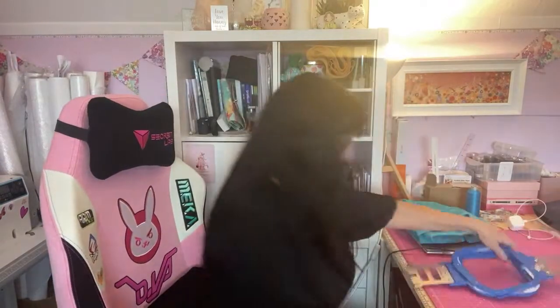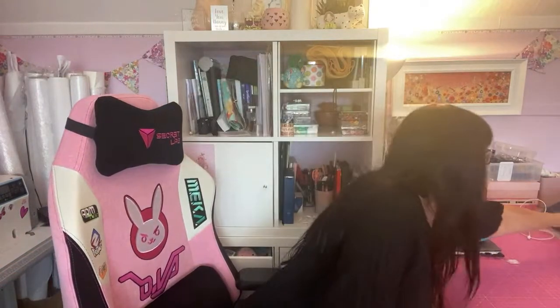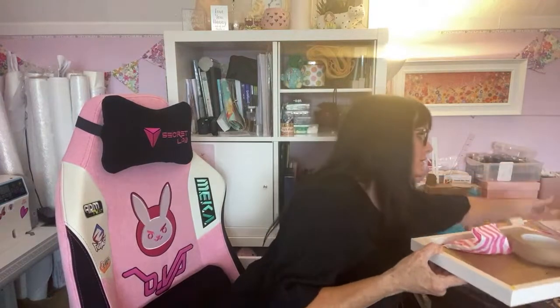Right, let's have a quick gander over here. Otherwise, I'm not going to do any more embroidery, okay? So if you want to go, please feel free to go. And thank you for joining me. I really appreciate it. But that is how you embroider a towel. It's pretty simple, pretty easy. You can get the design off of Etsy. If you've got the means to do it yourself, by all means, do it yourself.